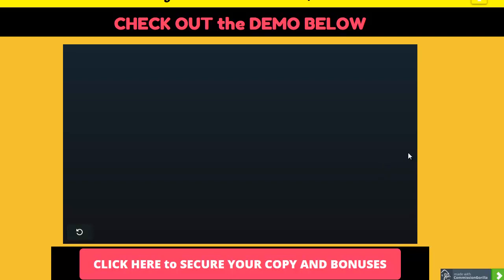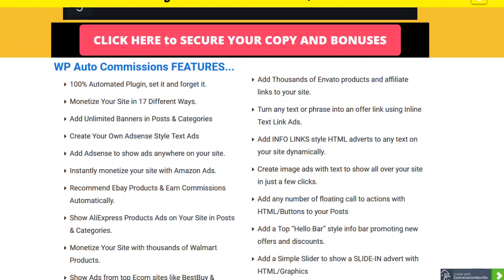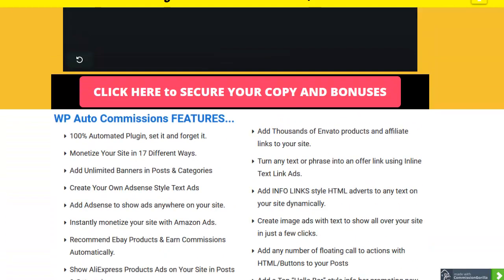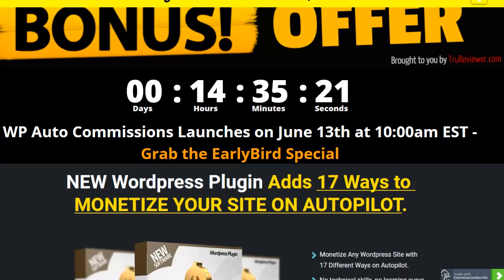Wow, that is an awesome plugin - you've got to admit it covers every way you can imagine to make money off a WordPress site. I like the subtle ones, like the hover that pops out an image. I could see writing a comparison article about blenders, and then boom - having those links appear. There are so many ways to work this thing. That's why this guy sold two and a half million dollars worth of stuff in just one year - he makes really cool things.